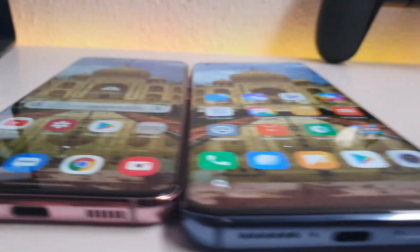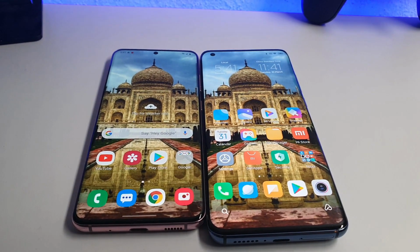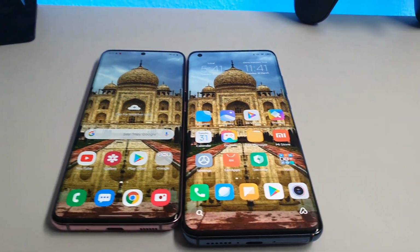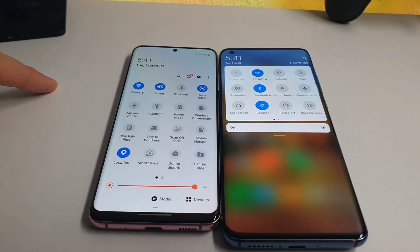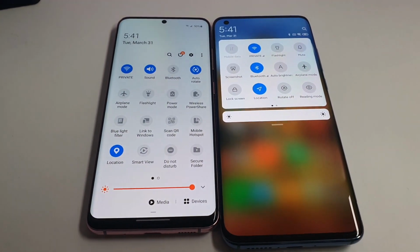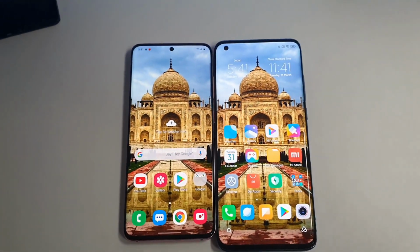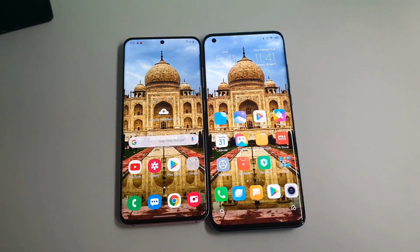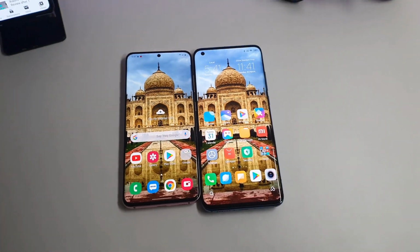What do you think? Make sure to let me know what you think about this one. Probably you can't see it as I see it, but honestly, ninjas, this is right now brighter. And yes, ninjas, both of them are on maximum brightness, like you see by yourself. Both of them maximum brightness. This is crazy. Oh my god. Xiaomi Mi 10, in my opinion, is brighter here. Wow. Anyway, let's go with YouTube now.